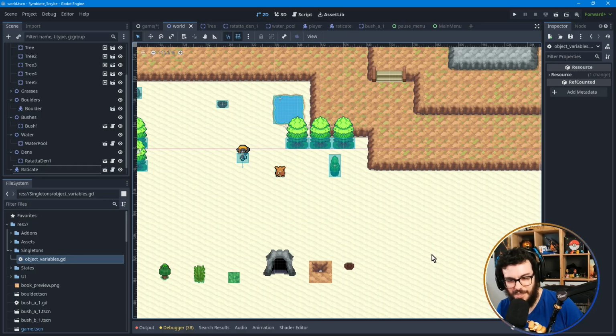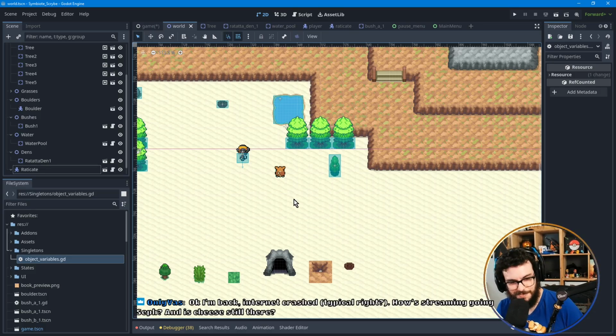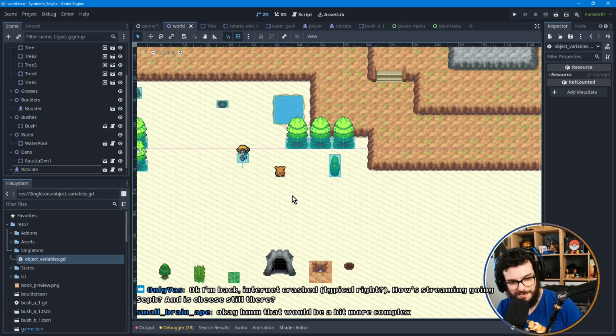Rather than one bush very close to lots of Radicates, where they all go to that bush, one or two of them eat all the berries, and the other Radicates are like, well, shit. That would be a bit more complex.